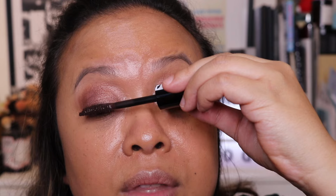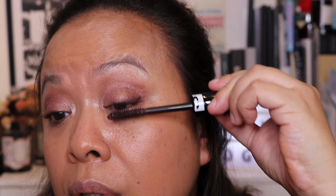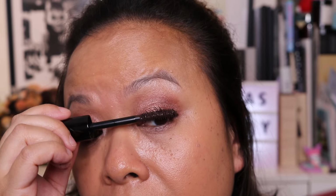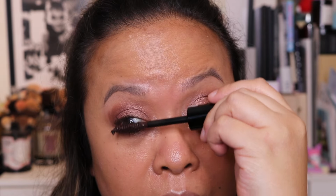So I really wanted to give this a really soft glam kind of look, and I thought brown mascara would be perfect for this. So you can see that it's added volume. I really love a really volumizing mascara because it just opens my eyes. You know what? I'm quite impressed with this. It's very, very nice. This is the brown mascara from Sisley.